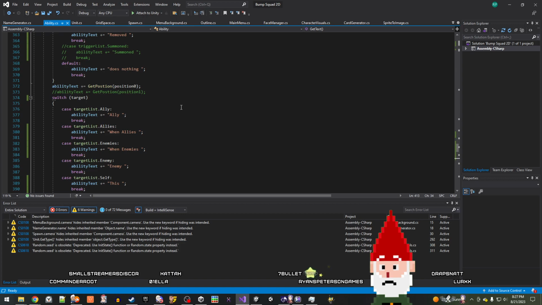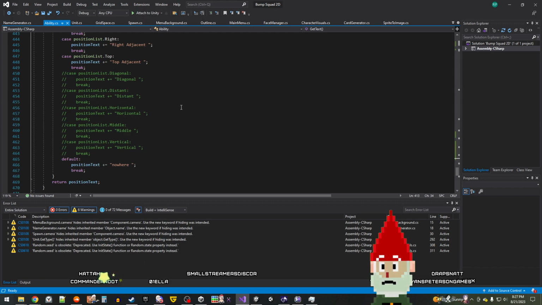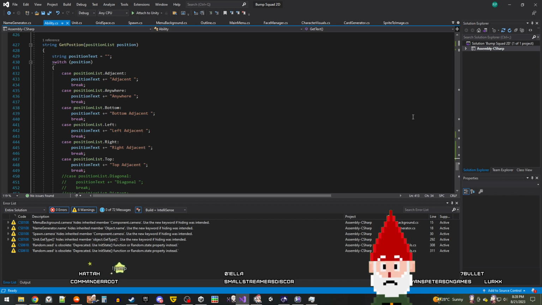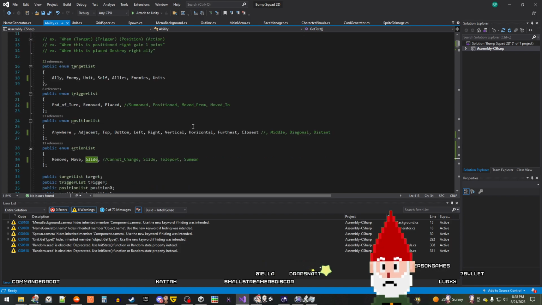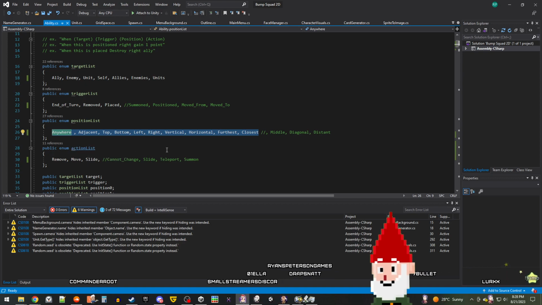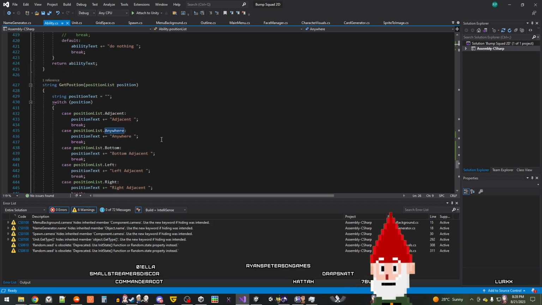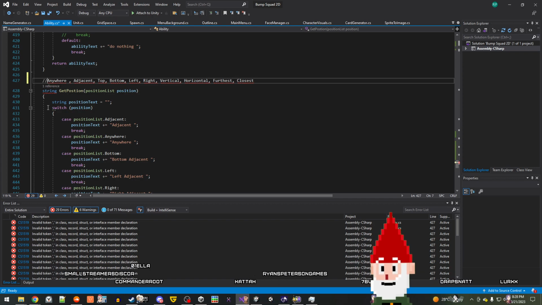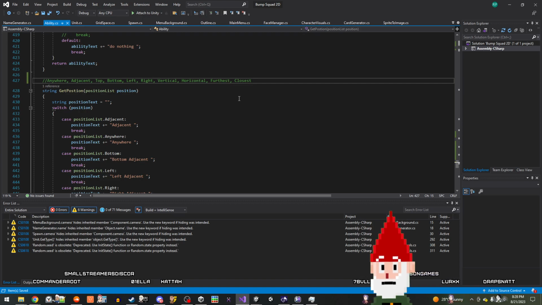Okay, wait, where's the left and right and stuff? Get position, there we go. Yeah, this position list. Yeah, so all the way down here. That's really what I need to do for all of these, is just make sure the thing is copied from the top so that I know what all needs to be here.